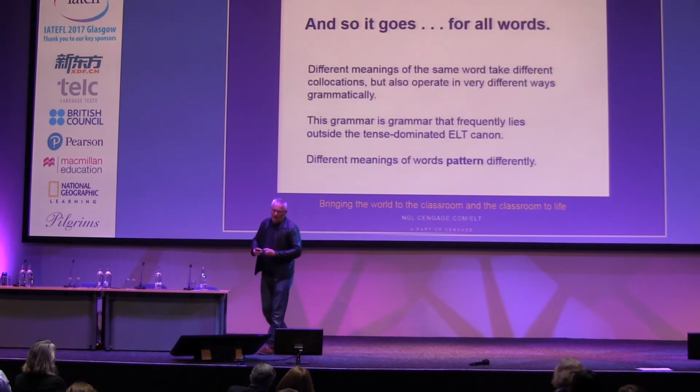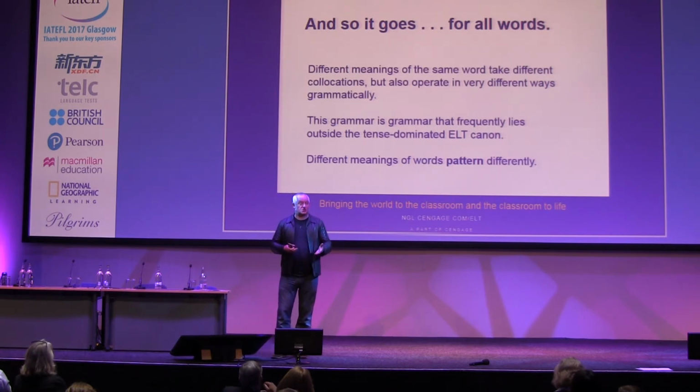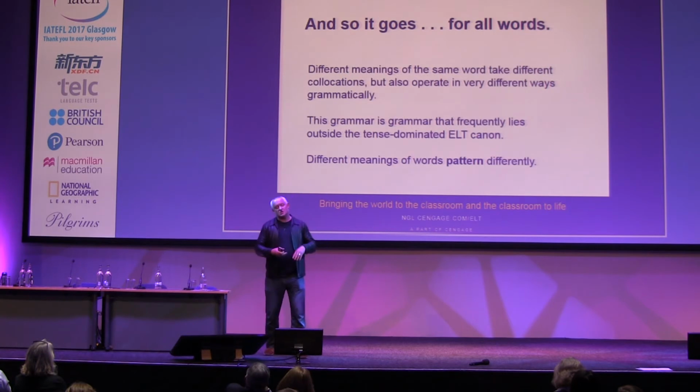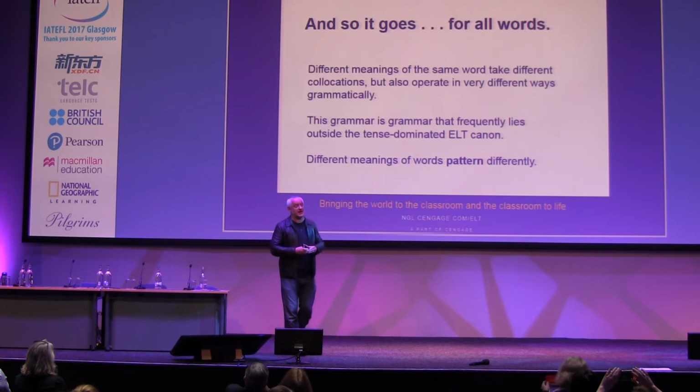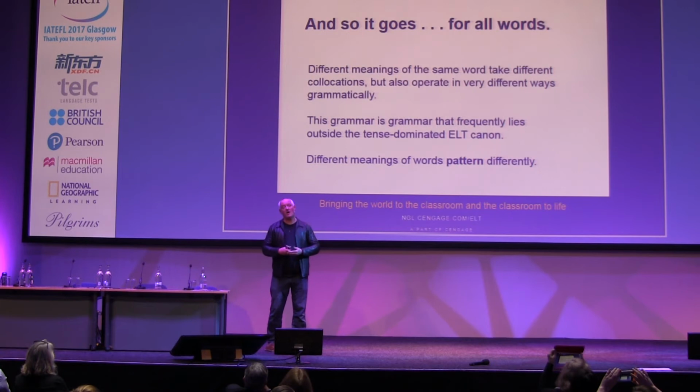Okay? And I think it's important for language teaching because it's not just for words like cause. This is basically true for all words. Different meanings of the same word have different collocations, but also they'll operate in very different ways grammatically. They'll pattern in different ways. They'll colligate in different ways.